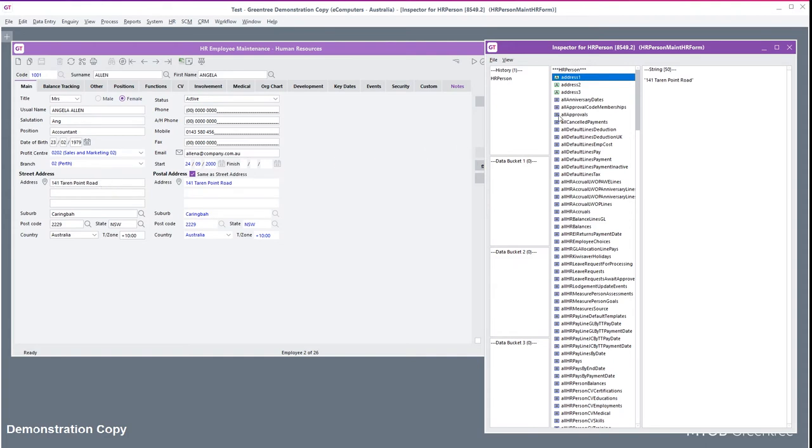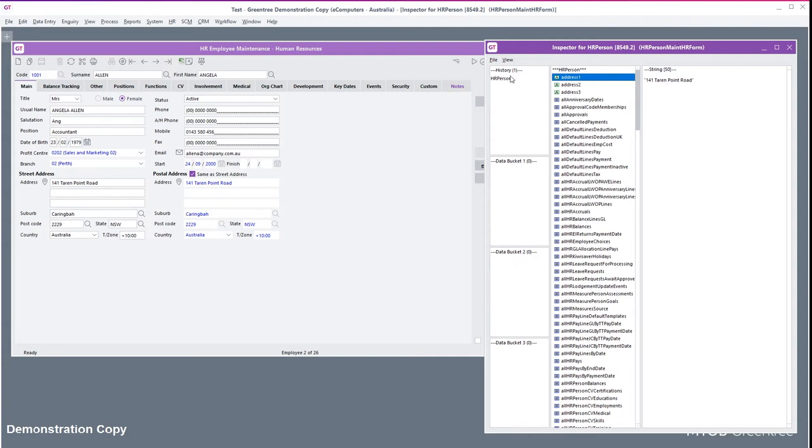The next type are what's known as collections, symbolized by the three horizontal lines. The best way to think about a collection is many records, whether they be rows or whatnot, associated to the one parent record, in this case HR person.